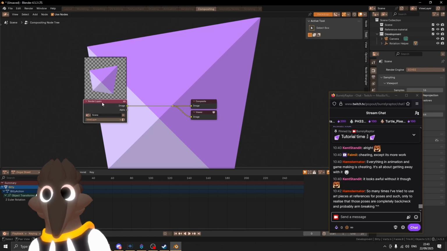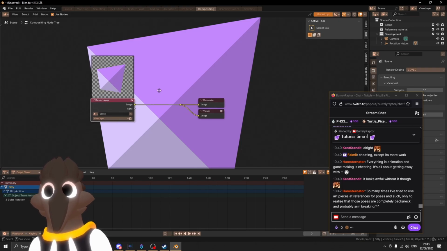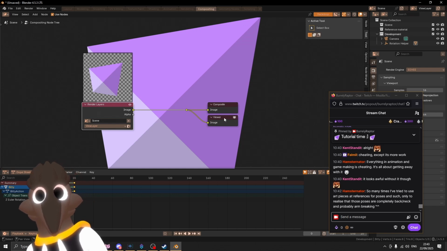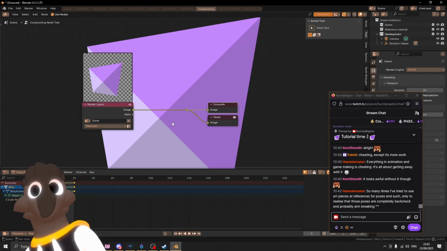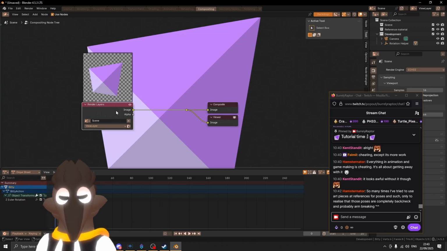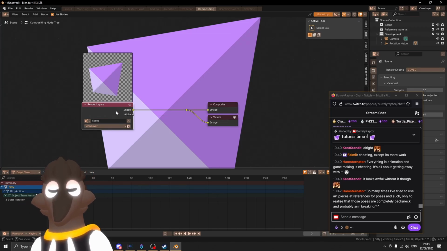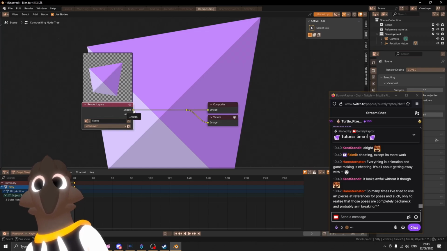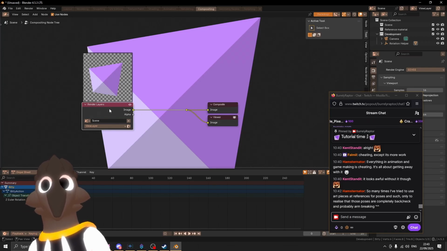This is the render layer. So this is what we just rendered out. And then you see this node connecting to these two things. So we got the viewer and the composite. What all of this is, render layers is essentially what you just rendered out. So every time you're going to press F12, it will put the rendered image in here. And then we can use the output of that in order to do stuff with it.